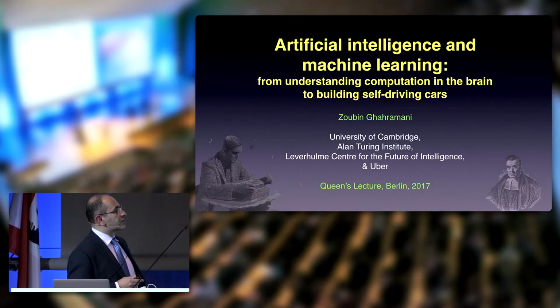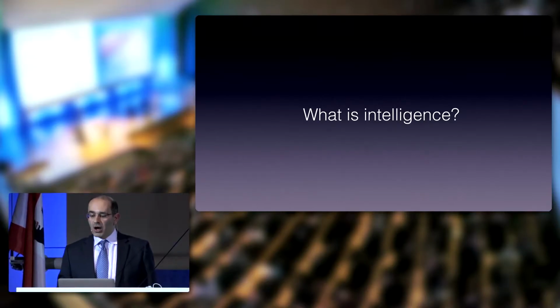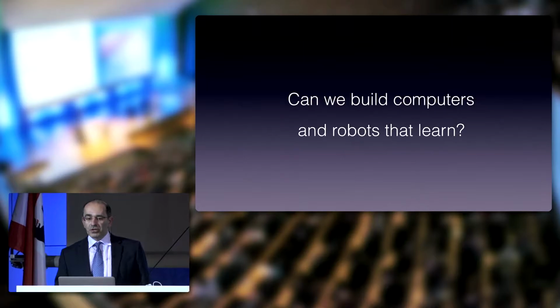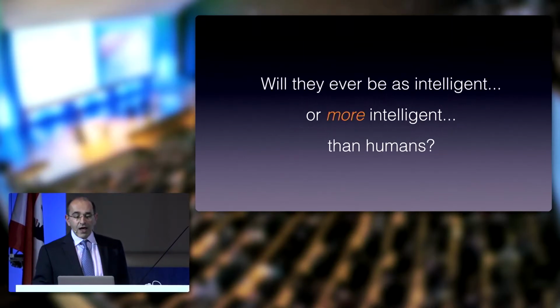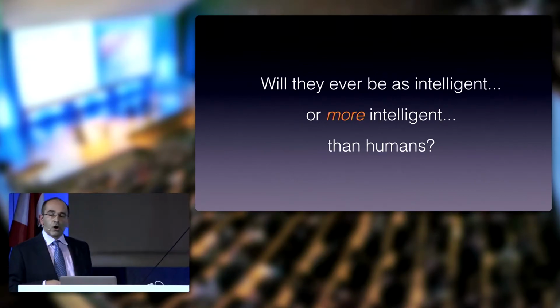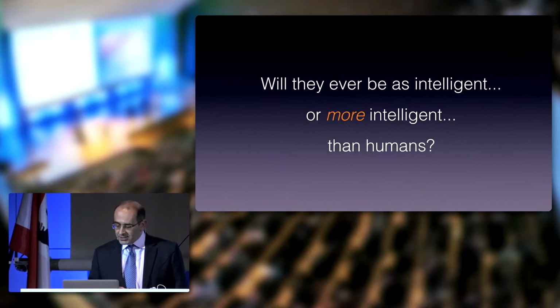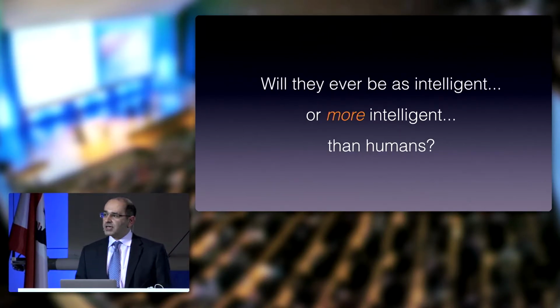We're going to start with some of the bigger questions, like what is intelligence? What is learning? Can we build computers and robots that learn? Will they ever be as intelligent or more intelligent than humans? These questions have fascinated researchers for many decades, since the very earliest days of computing.